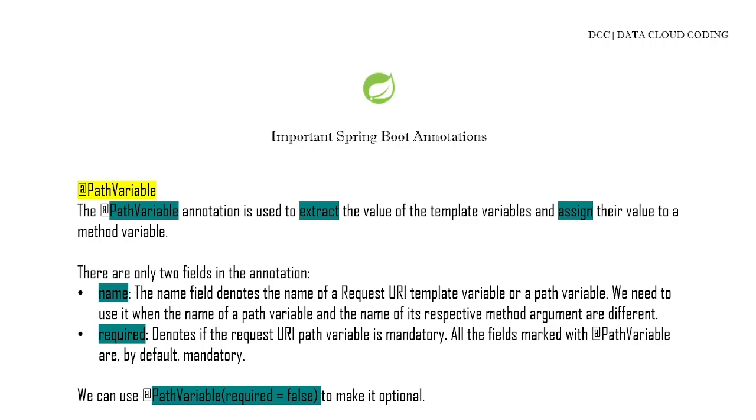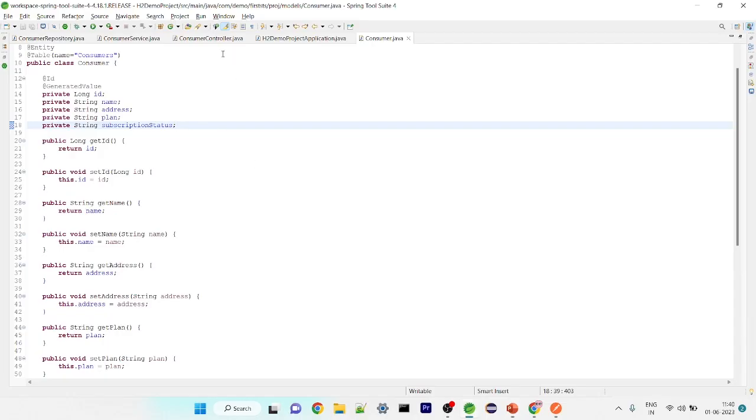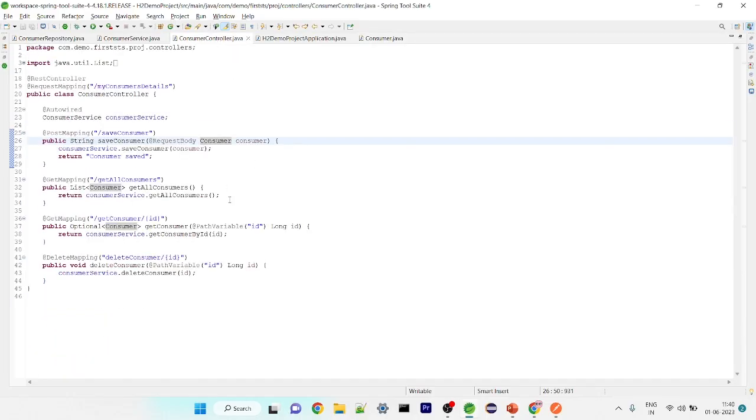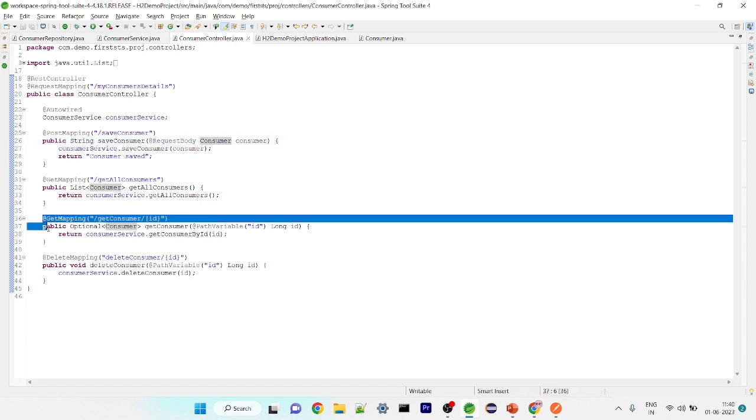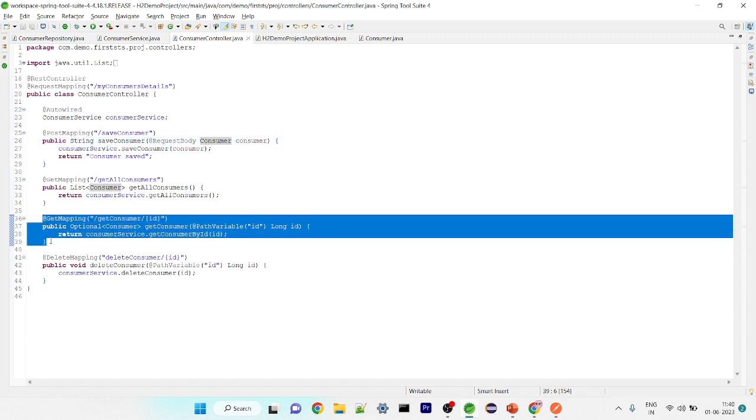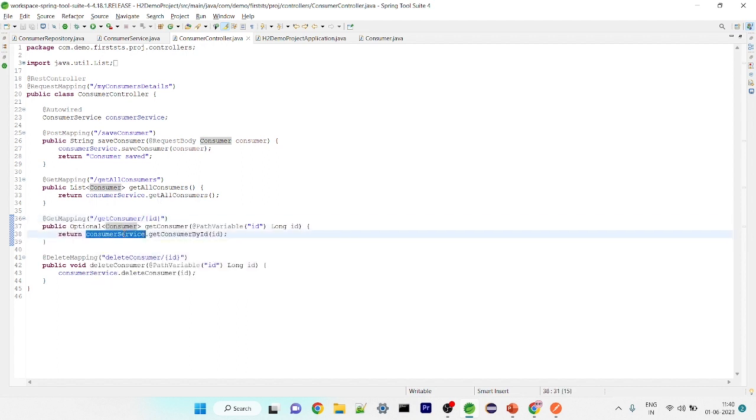Okay, so let's see how this path variable annotation looks in the practical aspect. So here I have a get mapping method, and what I'm trying to do here is, based on the ID, I'm trying to return the details of a consumer. I have used the path variable annotation, and inside the brackets I have specified which template variable I have to pick from the request URL, and where I have to map it.